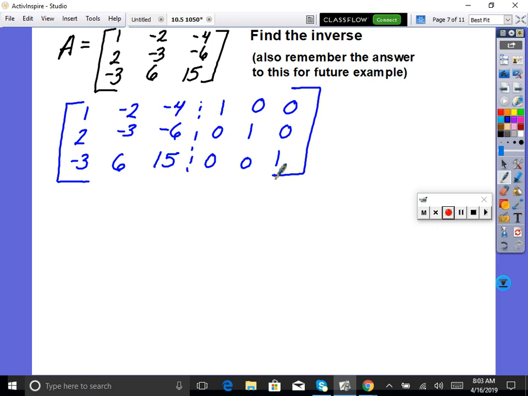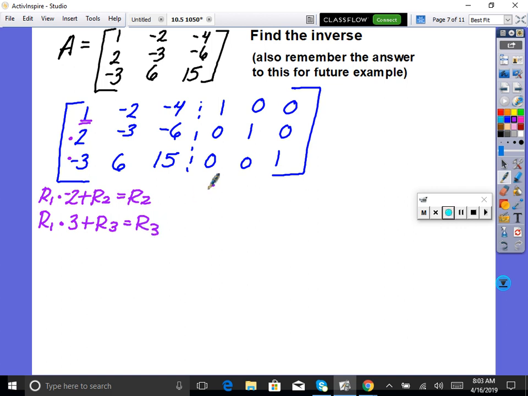Okay, now what we're going to do is focus on getting the left side to reduced row echelon form. So we're going to show our work, keeping our work gorgeous here. Our first step is to get a 1 right here. Isn't that done? Now we need to get a 0 here and here. Let's hit 2 birds with 1 stone. Let's take row 1, times it by -2, add it to row 2, giving us our new row 2. Let's also take row 1, times it by 3, add it to row 3, equaling our new row 3.